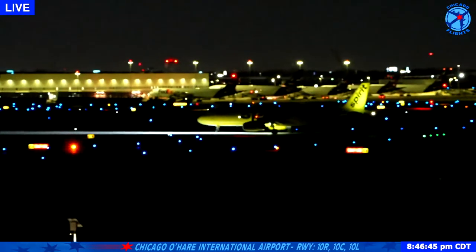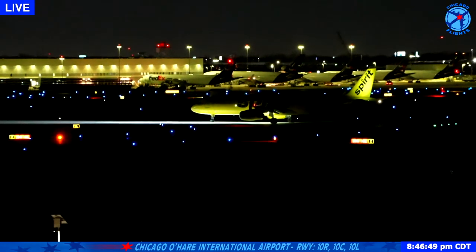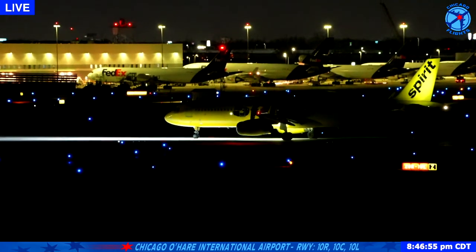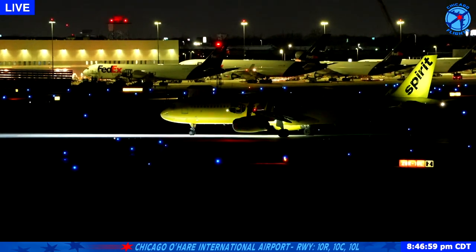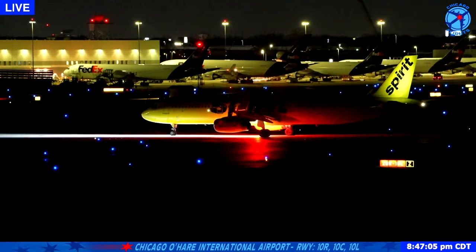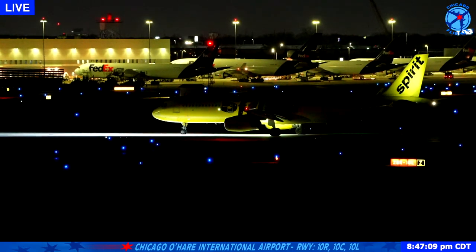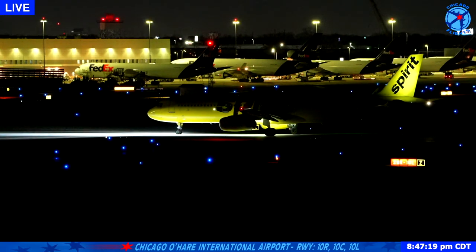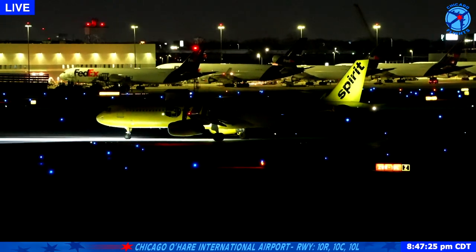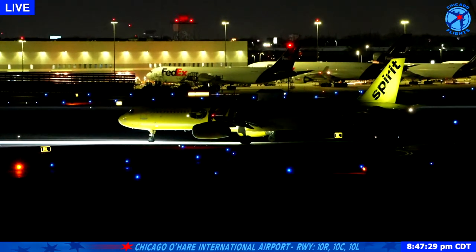Exit left at Papa 6, turn left on Papa, hold short Charlie Charlie. Papa 6, hold short Charlie Charlie, Delta 28. Tower, wind 040 at 3, runway 10 center, clear to land. 10 center, clear to land. 9 center, Foxtrot, line up and wait. 9 center, Foxtrot, line up and wait, Envoy 3425. Delta 27.